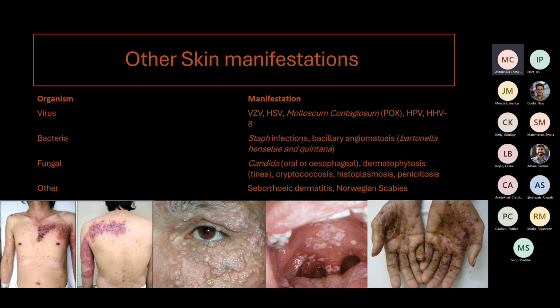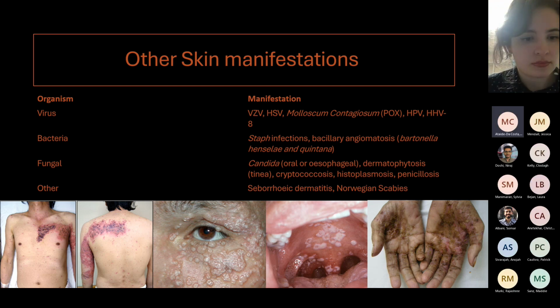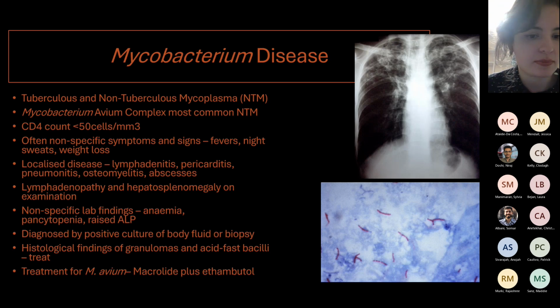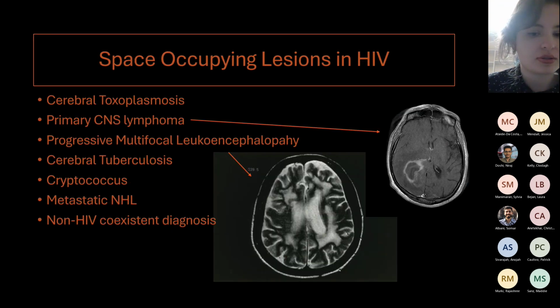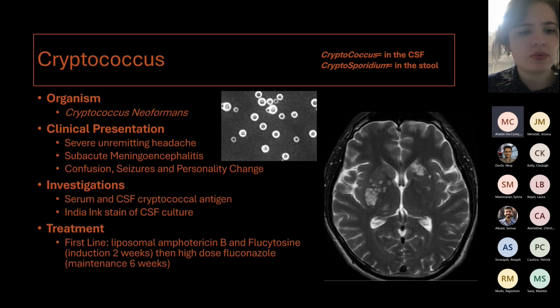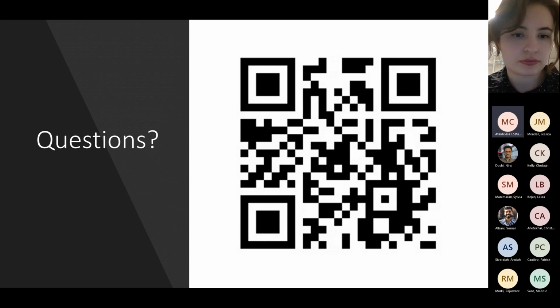Brilliant. Okay. The last 3 slides are, again, the rarer stuff, so I'll cover them in the next session. But yeah, we'll upload them. We've got some Mycobacterium, some space-occupying lesions, and Cryptococcus. It's all very straightforward. We'll save it and go through it, but these are much more top tier things for finals, probably. You're definitely going to be asked the skin manifestation stuff. Of any of the other infections, toxoplasmosis and PCP will be the ones that they'll chuck at you.